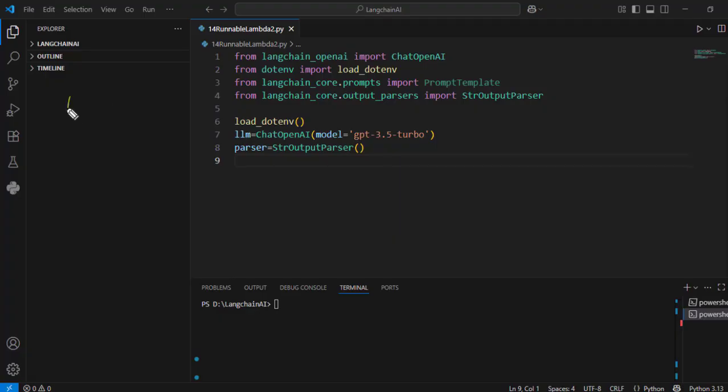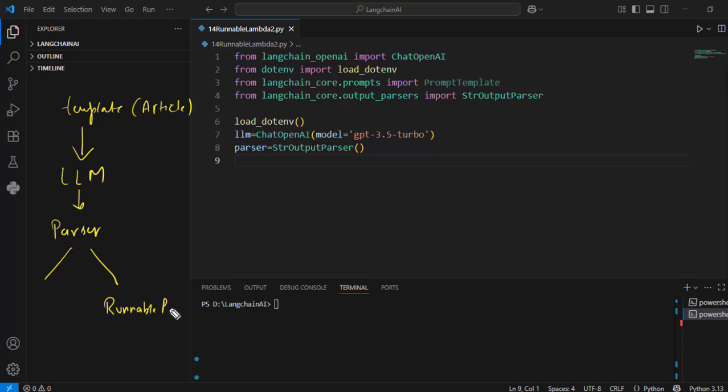So I told you that I will create a template that will ask for an article on some topic. Then this template will be passed to the LLM. The LLM will generate the article. Then it will be passed to the parser. After this, you see I will use RunnableParallel. Here in one of the branches, I will use RunnablePassthrough and show the article as it is.